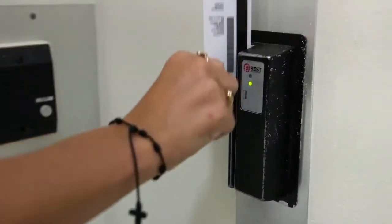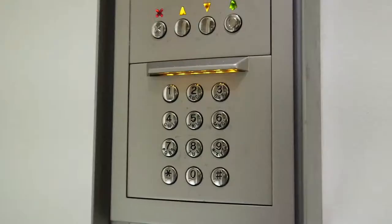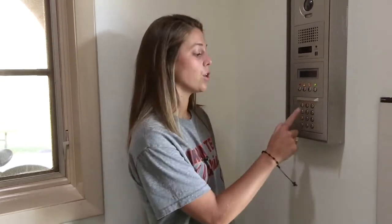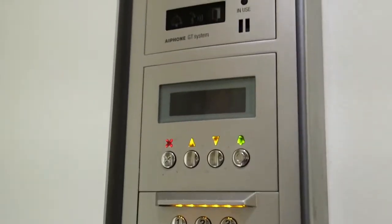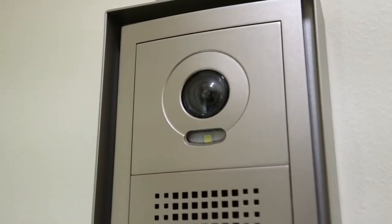The only way to get into campus is if you have an ID card, so you'll have to swipe into all the dorms. And then over here we have an intercom system. Through every dorm we have these dial buttons within the dorm rooms and then outside. So say you're visiting somebody, you don't live here, you would dial their room number and then you can call their room and they can unlock the doors to the dorm through the intercom system and you can talk to them. They can see you through a camera and they can unlock the doors for you so they don't have to leave the room. It's really nice to have.